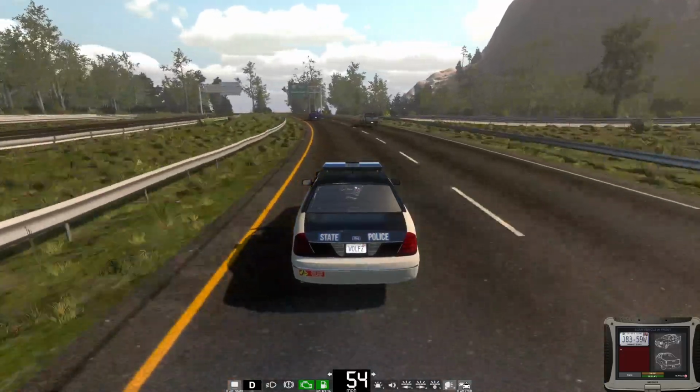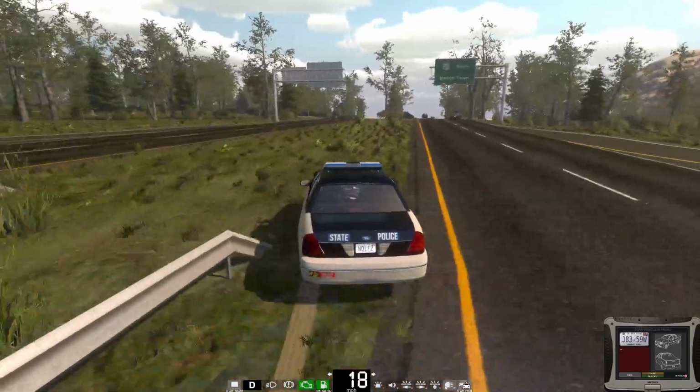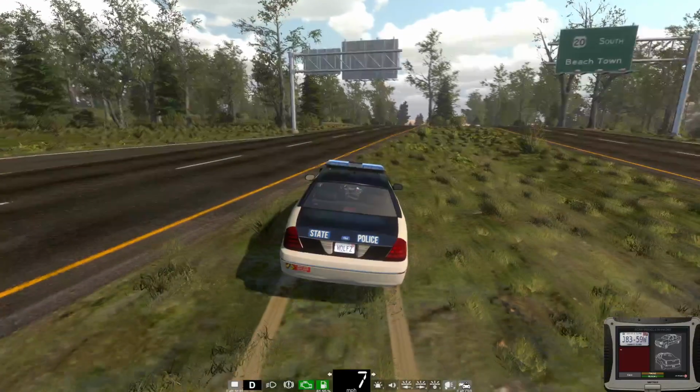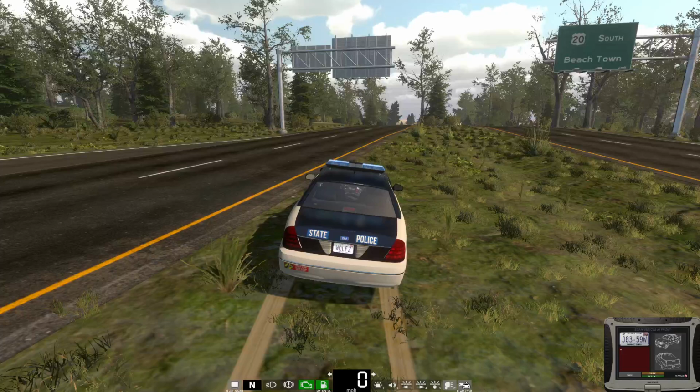Alright, so we're gonna run a couple of license plates right here in the median. Now, in Virginia, this is a very common thing for a squad car to sit right in the median. And we're just gonna see if we pick up anything for the last traffic stop of this episode or this first look today.